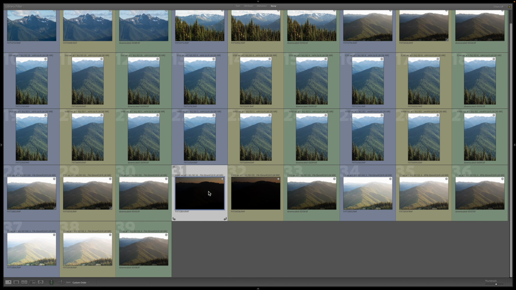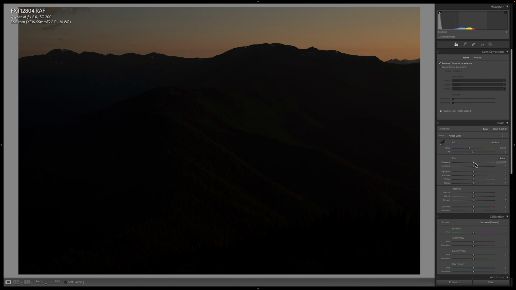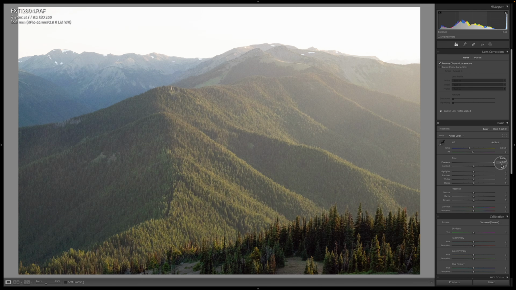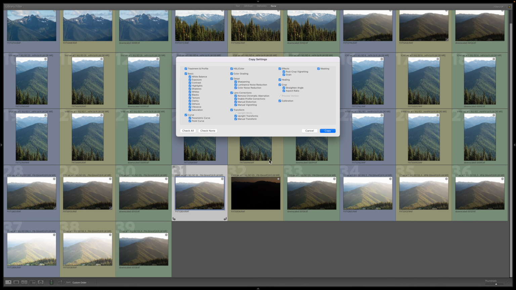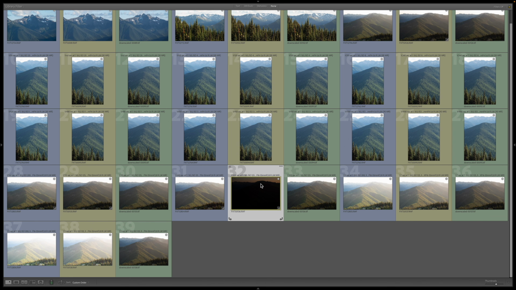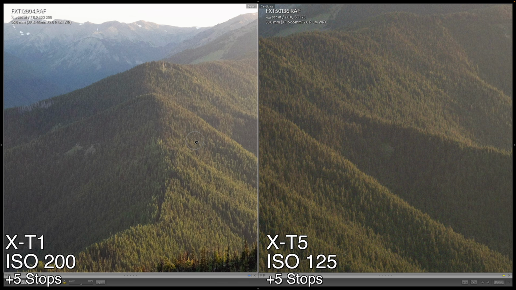All right, so now the next one here is also underexposed, but this time was 5 stops. So I'm just gonna bring that exposure up 5 stops. Just copy that real quick, and we'll paste it into here. Compare these shots. And zoom in.